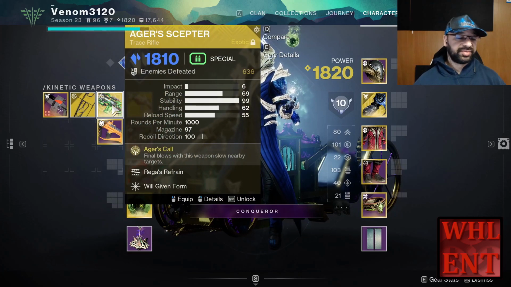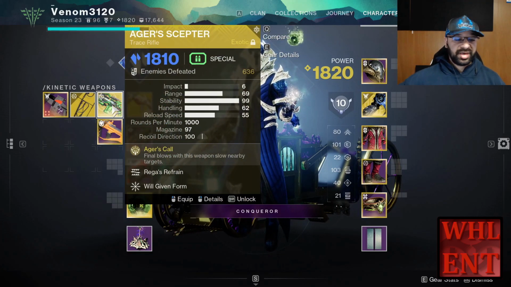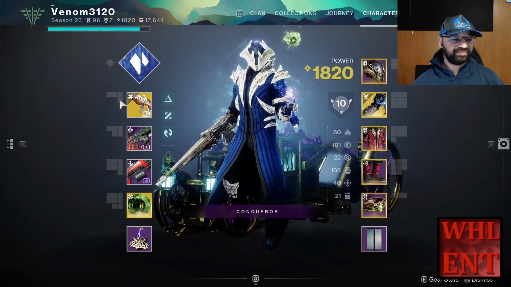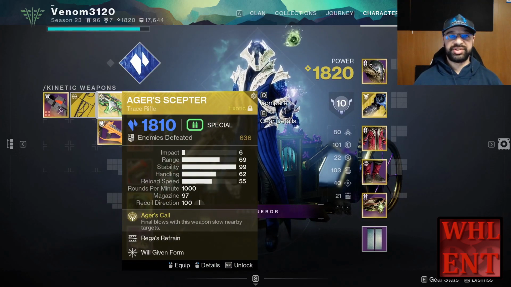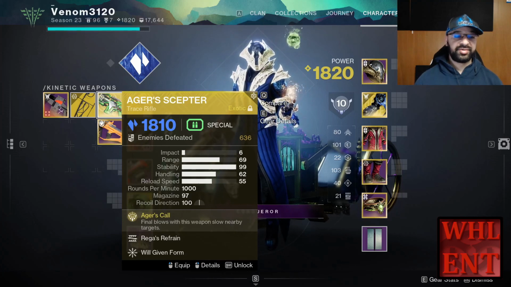Now, here's another good one. You can use the Aegir Scepter. Because the Warlock Super is not too great, you can actually use the Aegir Scepter, which will drain your super energy and will overcharge the amount of damage the Aegir Scepter does.